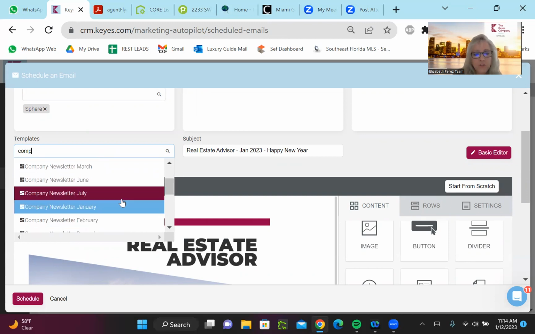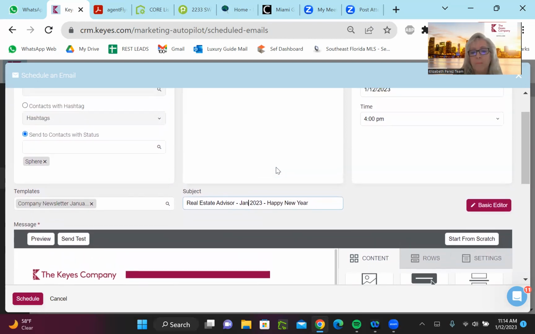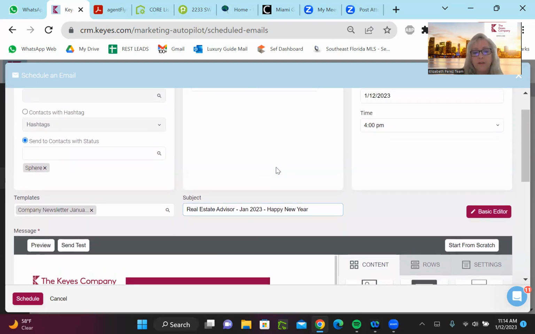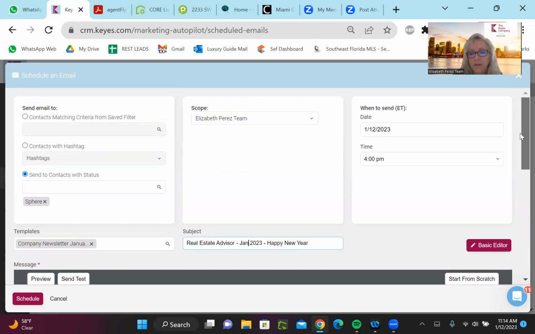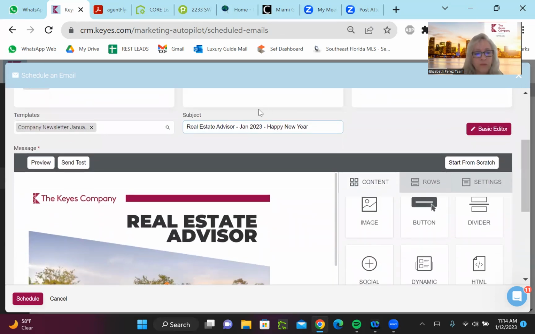But I just want to make sure that when it's sent out, it has the January 2023 Happy New Year in there, because most likely they haven't done the new one yet, it might not go out. I believe there are some people who are having trouble with that; theirs haven't gone out. So this is a nice way to be able to send it out if you're not sure. And then if you want to preview it, you just click on preview.